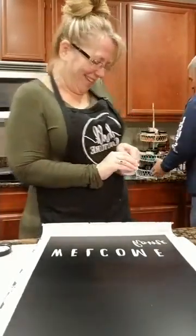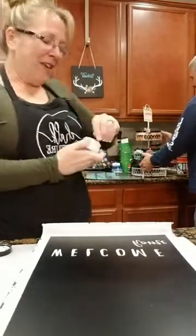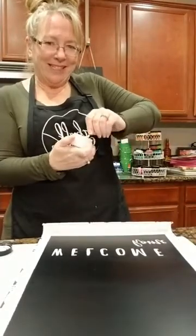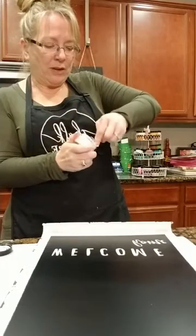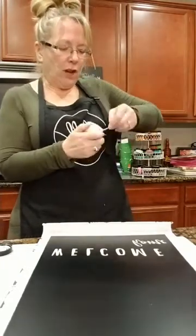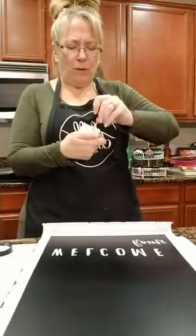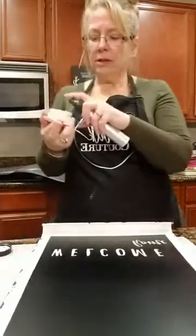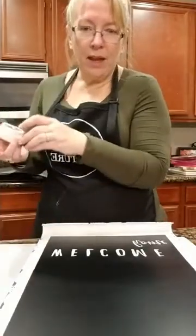There, look at this. Oh my gosh. And then remember, before you close up your chalk paste, to make sure you scrape the sides so you don't get any crusties. And it lengthens the life of your chalk paste. Oh, something else I learned, and I never thought about this before, but what a great idea: squirt a couple squirts in your chalk paste before you close it up. What a great idea.